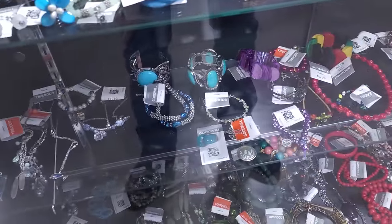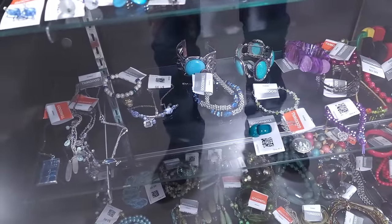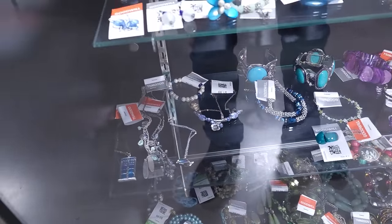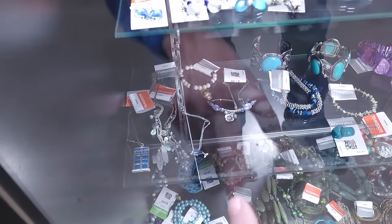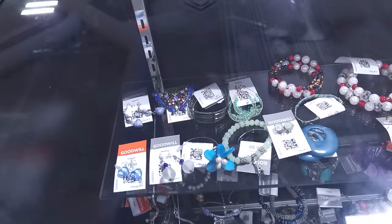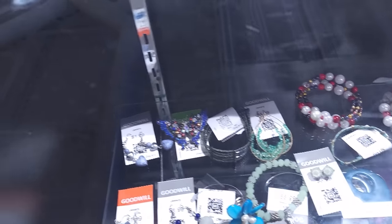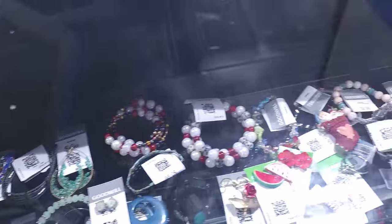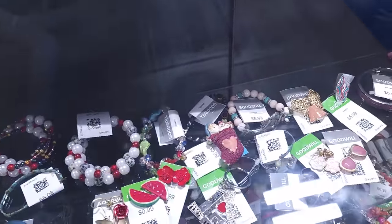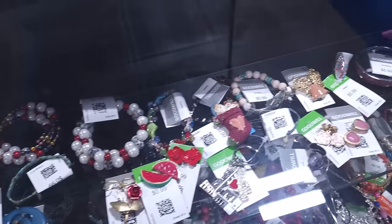Okay, there's a couple bracelets back there. I think those are like a faux turquoise. But we will look. And then there's a little dolphin with abalone that we're going to pull out and look at. Oh, those are soda light. We'll look at those for $2. I do like the watermelons.